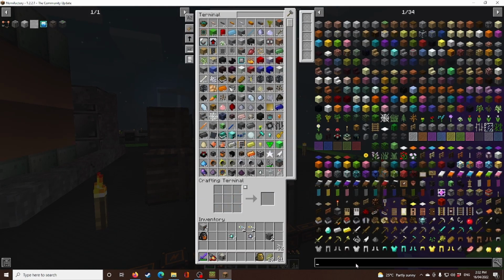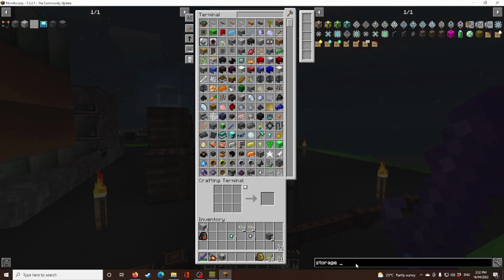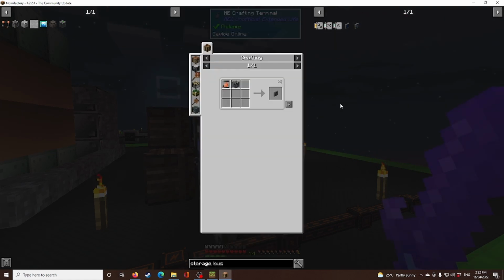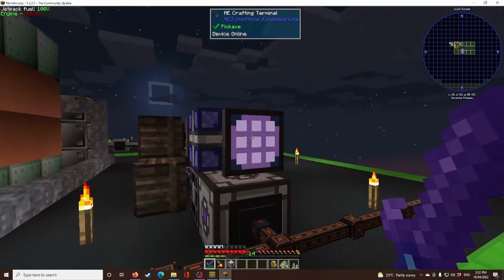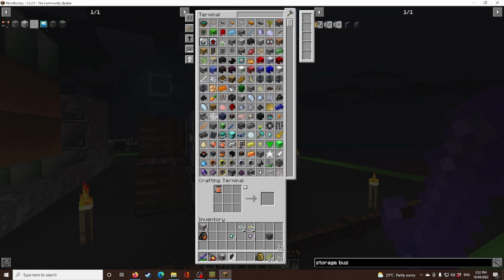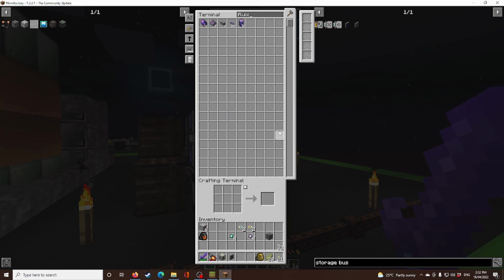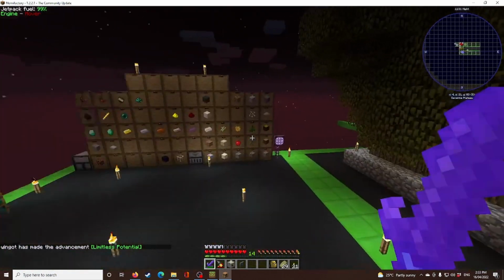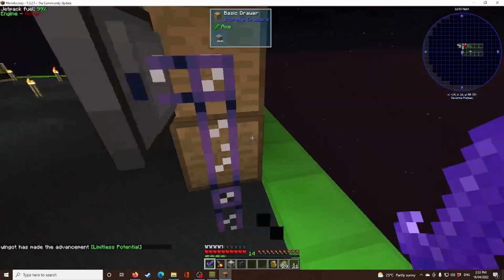Perfect. Now, one thing I have been talking about repeatedly is the ability to use a storage bus on those drawers over there. So if we take a quick look here, a storage bus is just an interface and one of those electric pistons. We've got both of those. So let's just grab a little bit of fluix cable, just because I'm not 100% sure what's already set up over here, because I don't remember.